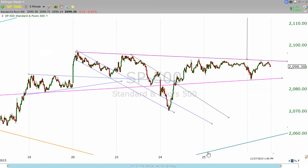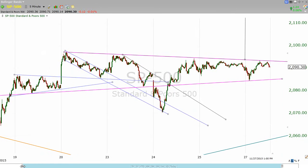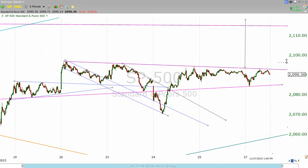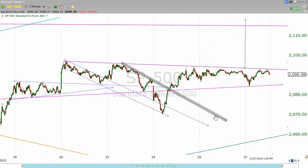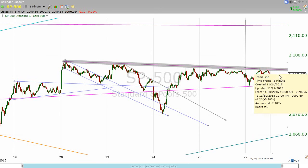And really, just to cut to the chase, just to make this as simple as I can, we've got another resistance line right here. And this particular resistance line looks to me like it's sort of got a neckline implication to it, meaning perhaps another inverted head and shoulders pattern. Left shoulder here, head, right shoulder. Now you might say to yourself, well, this right shoulder sure took some time.